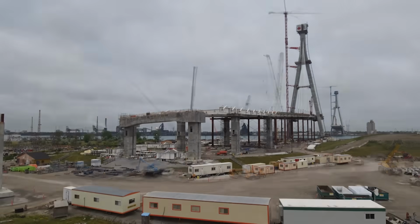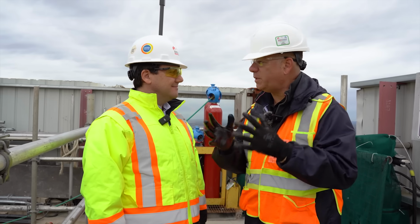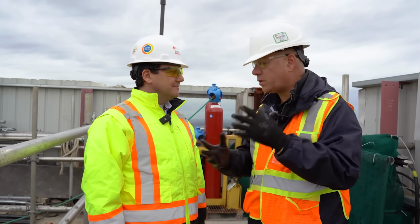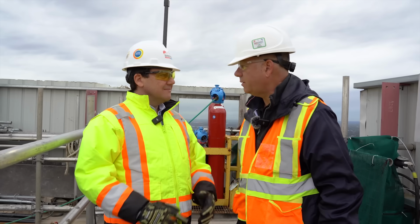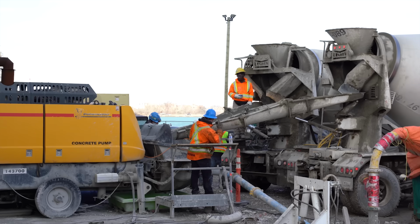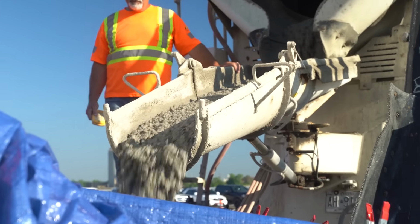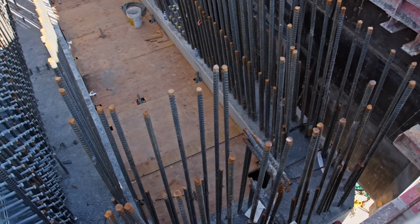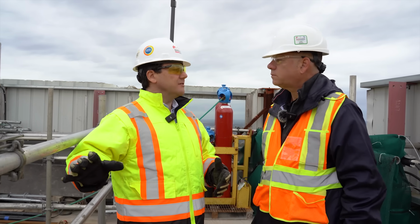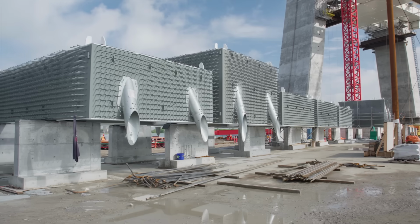Wow, that's amazing. So you were mentioning some of the materials used to build up the tower. Let's talk about that, the concrete and rebar. What is used entirely to build up this tower? So we use mainly reinforced concrete, which is made out of high strength concrete, it's 60 megapascals. We use rebar, which is basically steel. We use even stainless steel in some of the areas of the pylon for durability purposes. We have some steel boxes in the upper pylon.